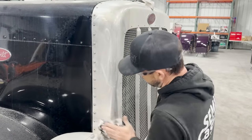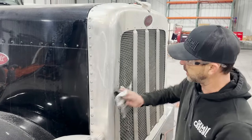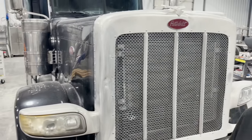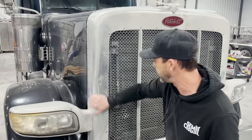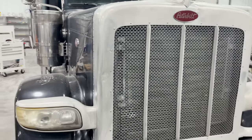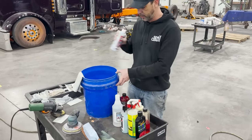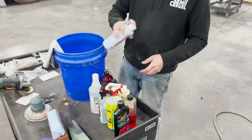You can see in this area already, it looks even better than it did before we started. If you stand back a little bit, you can really see how much better that is. I know that sounds crazy, and it's not a perfectly good finish yet. You can still see the dent a little bit, but we're gonna get it to go away. Now that we've done this, I'm just doing a little area. If you were gonna do the whole thing, you'd wanna take your time on it, but now we're gonna do a mix of stuff. Get in here real close, so they can see everything we're doing.